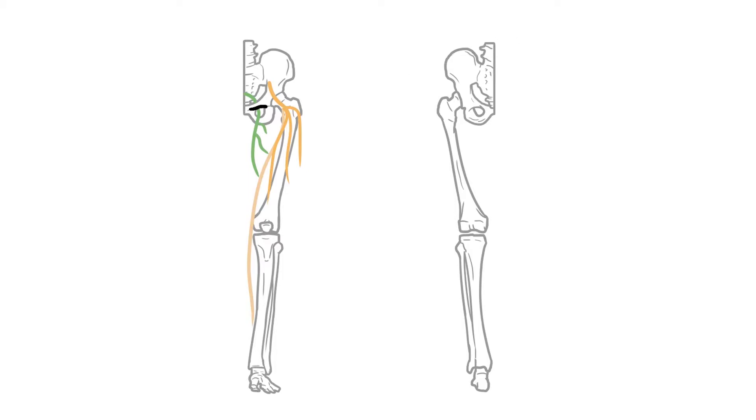Posteriorly we'll find three main nerves passing through the greater sciatic foramen. Now we also have a muscle in this space, piriformis, which I'll draw on here and the nerves have to pass around this muscle in order to leave the pelvis. Above and below piriformis we'll find the superior and inferior gluteal nerves. We also have the largest nerve in the body, the sciatic nerve, and this normally passes under the inferior border of piriformis, although sometimes it can pass straight through the muscle.